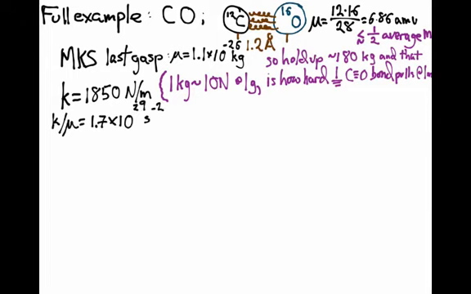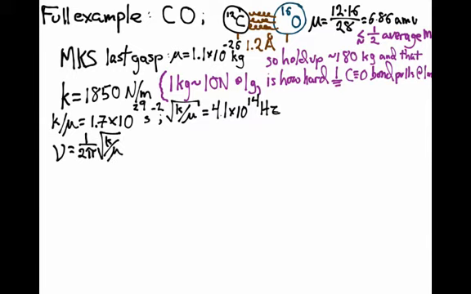So the spring constant divided by the reduced mass is 1.7 by 10 to the 29 per second squared, because that reduced mass is really, really small, so you flip it over and you get a really, really big number. We take the square root of that, and we get 4.1 by 10 to the 14 per second, which are hertz in the units. So the frequency is 1 over 2 pi times that square root, and that comes to 6.5 by 10 to the 13 hertz, and that is 65 trillion hertz.